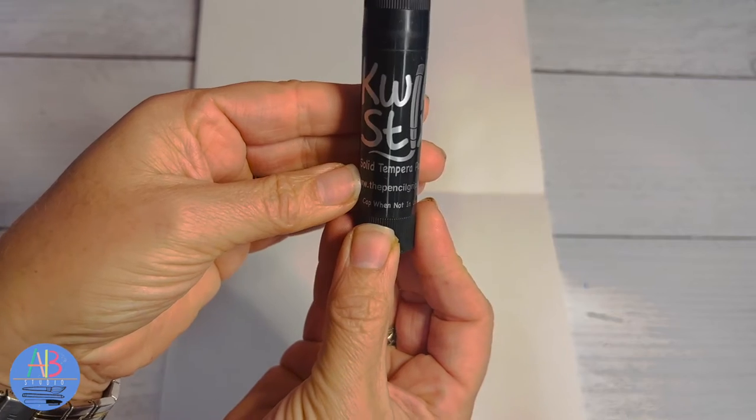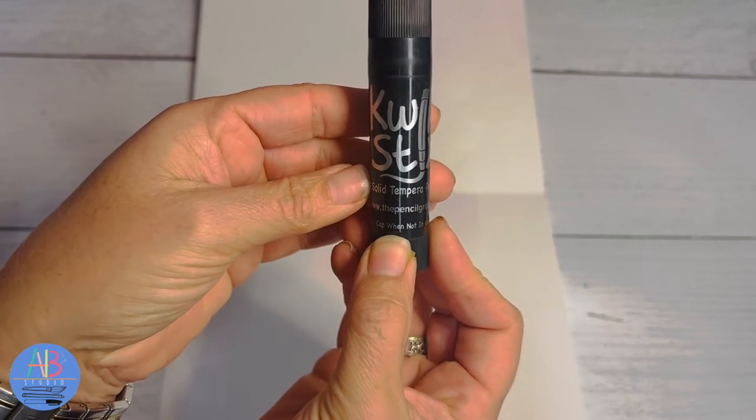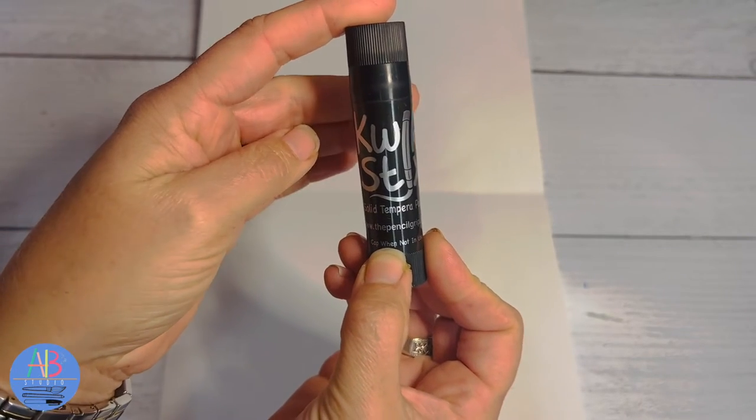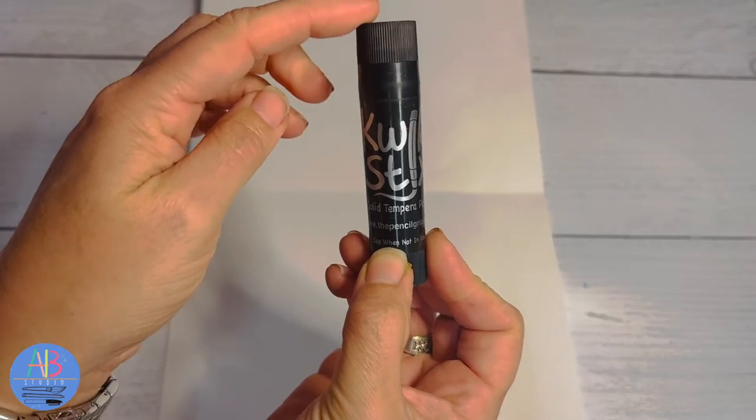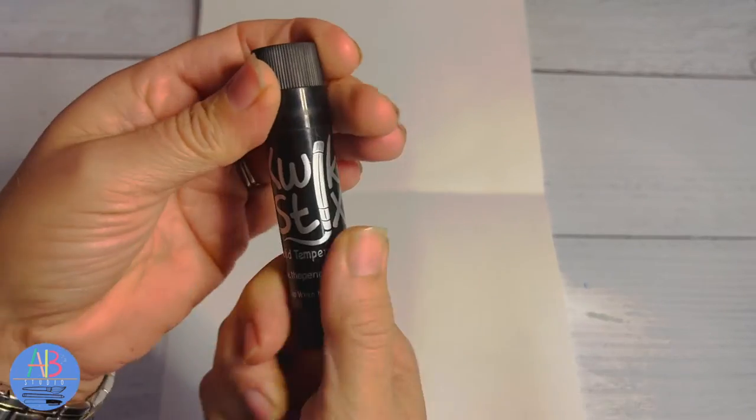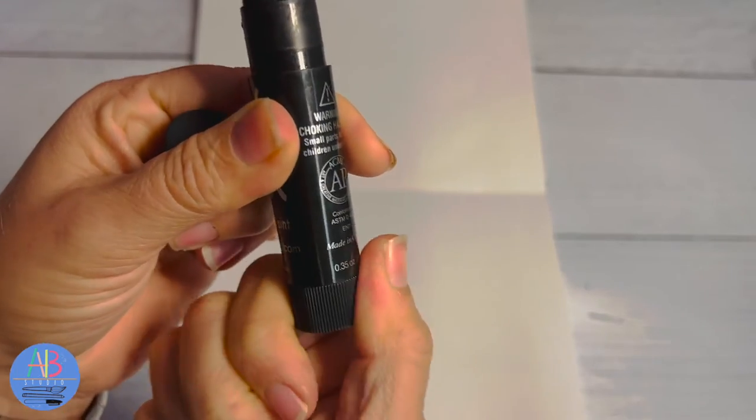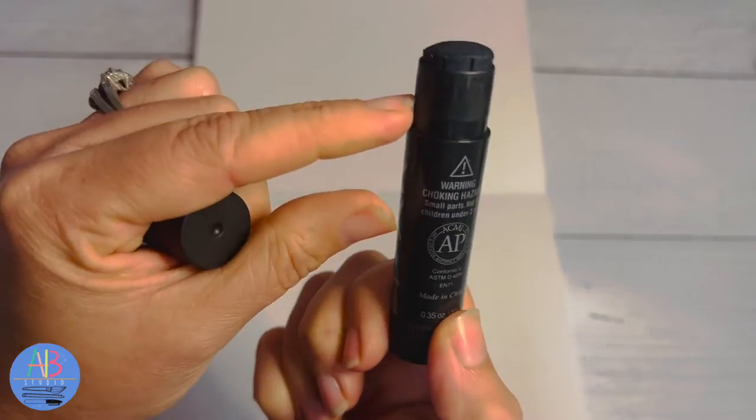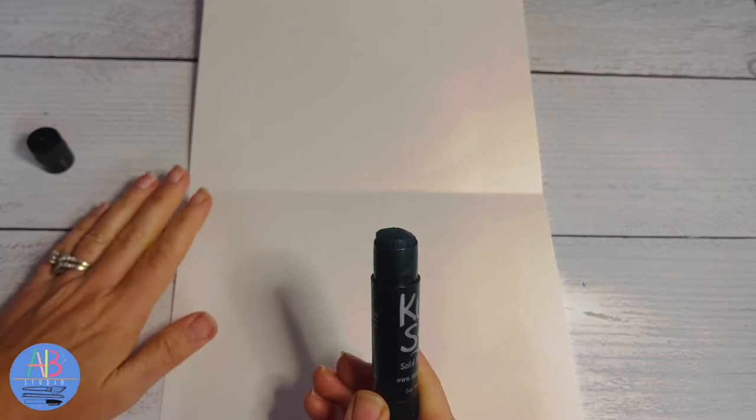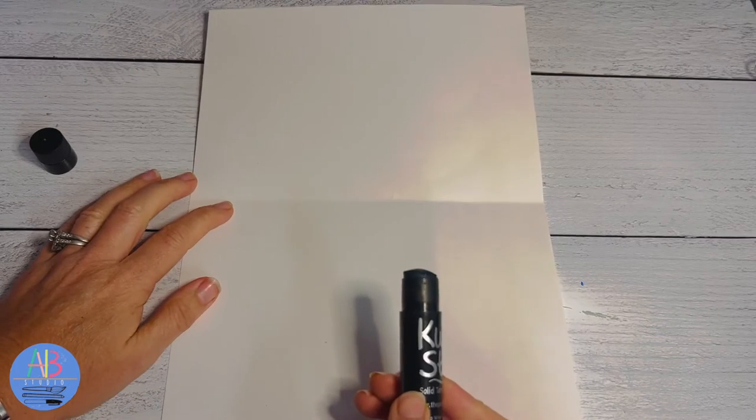Okay, I'm going to use something new. It's called a paint stick. These are sold, you can get them on Amazon, but it's just a way for us to add color and make it a little bit darker. This is called Quick Sticks. There's different brands. Crayola has their own brand, and these awesome little things dry in 90 seconds. So you just turn the knob up and you get your paint.